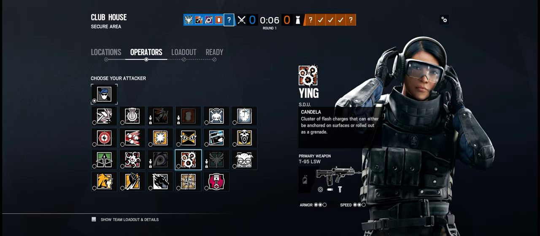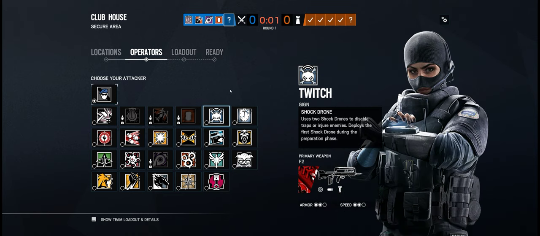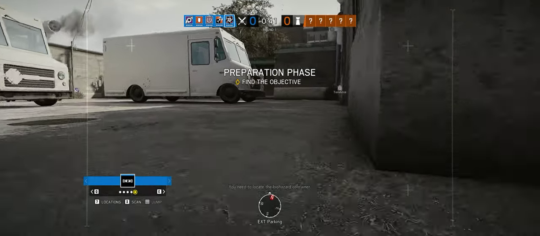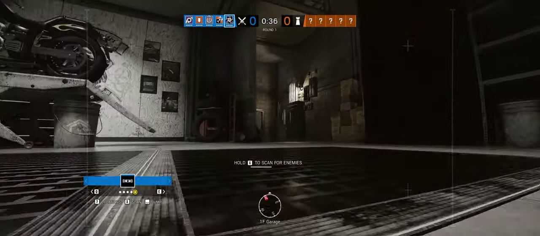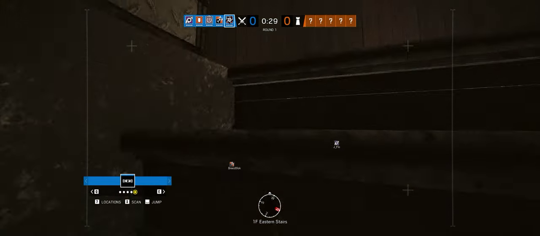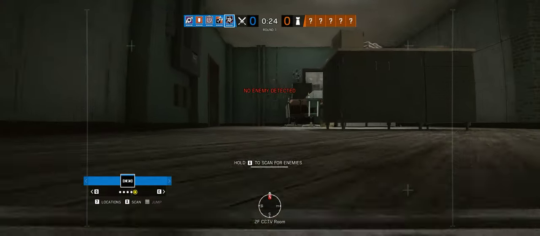I can go Thatch, but generally not. You need to locate the biohazard container. I have to roll back the shield changes. Stairs, I think.